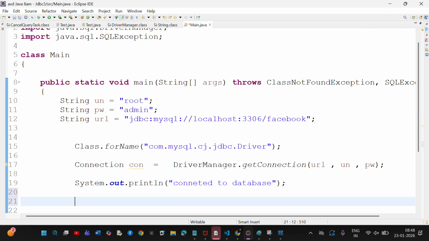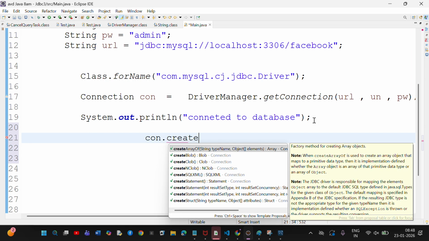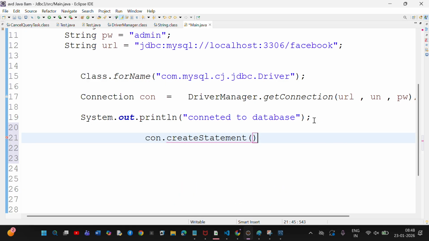Next, first we have to create an account. Now what will I do? I'll call con.createStatement. Create statement returns what? The Statement interface. Statement stmt.